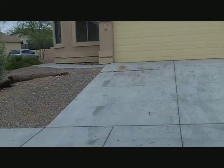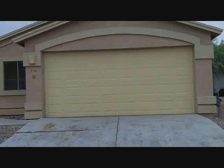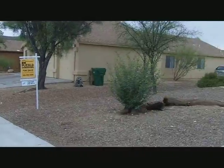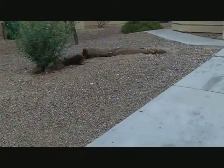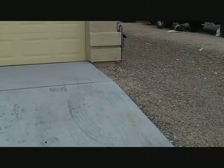Here we are at 7350 Bass. This is the first one that Ollie has, New Pueblo Real Estate. The very first thing you notice is the big old mesquite root that's been chopped up but left. It got underneath the driveway here and cracked one of the slabs, so it needs to be addressed. It's a pretty healthy trip hazard.